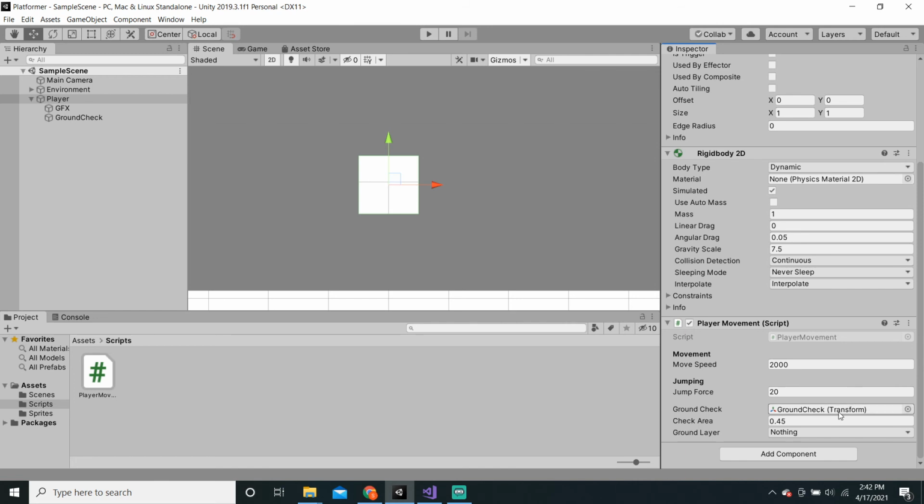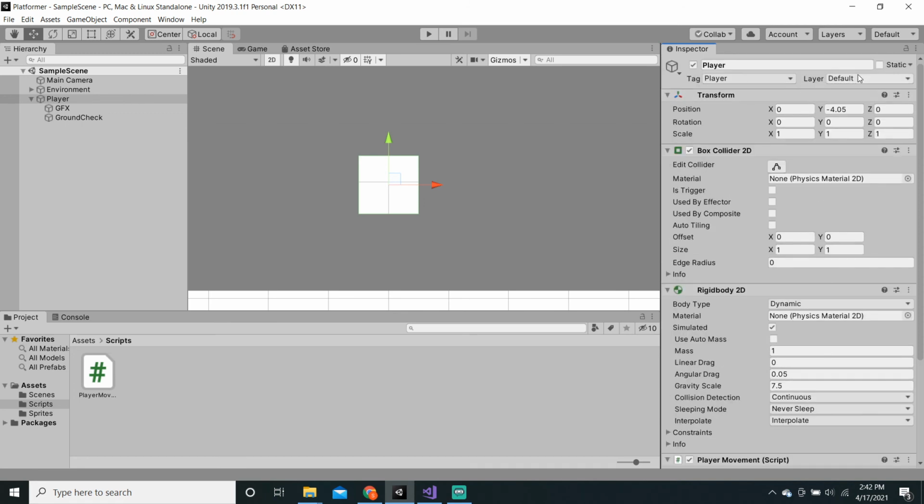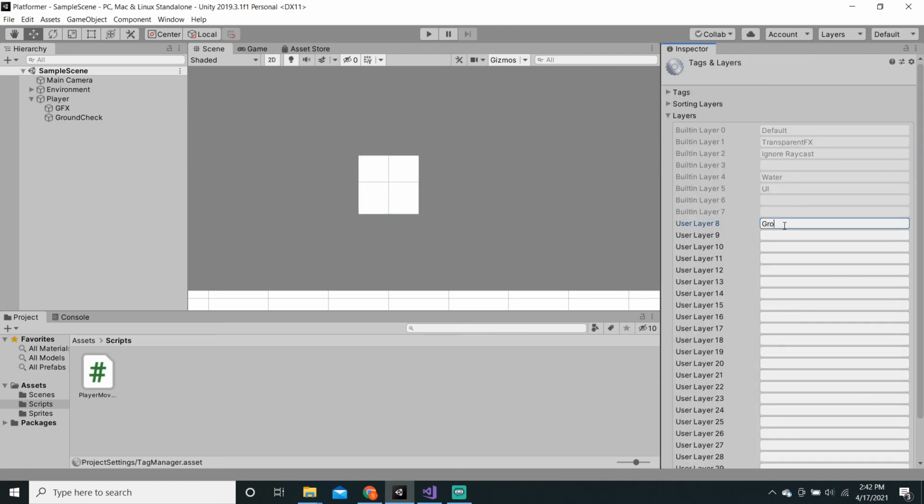Now, the last variable that we have to assign is, let's go up to the top of our player, where it says tag and layer. Right next to the layer text, it'll have a drop down that says default, and we want to add a layer. And the layer we want to add is a ground layer.